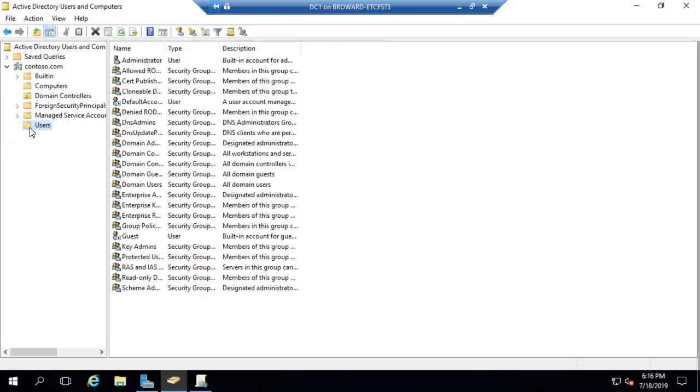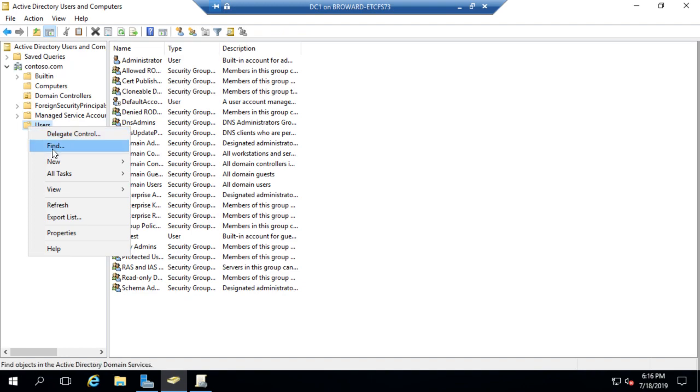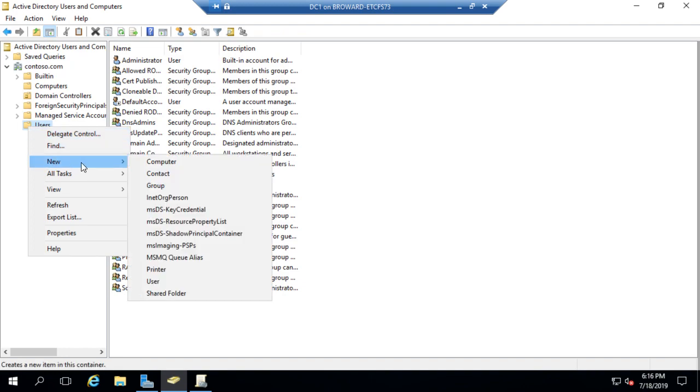If you want to create an OU or go through this manual process and create your own container, then you could put groups in there, but I try to avoid putting groups, because look, when I say new, I can create users, contacts, all of this.